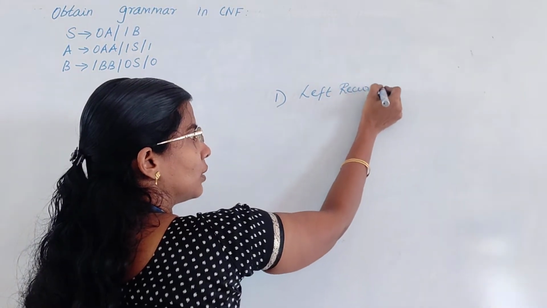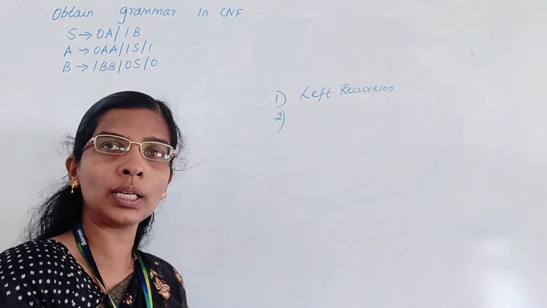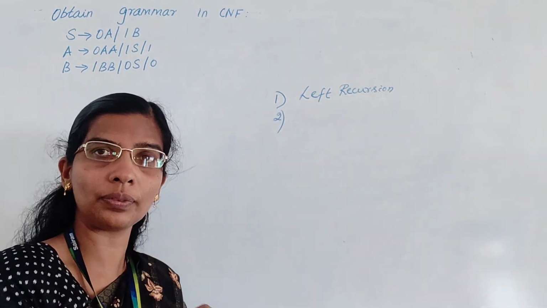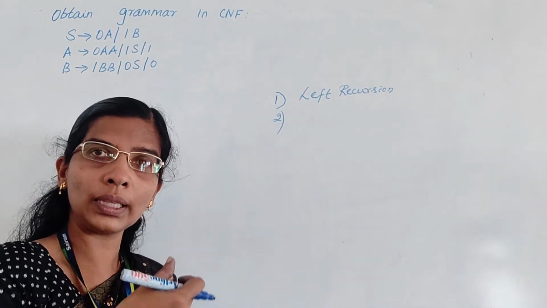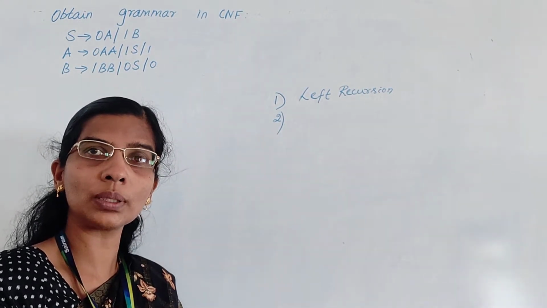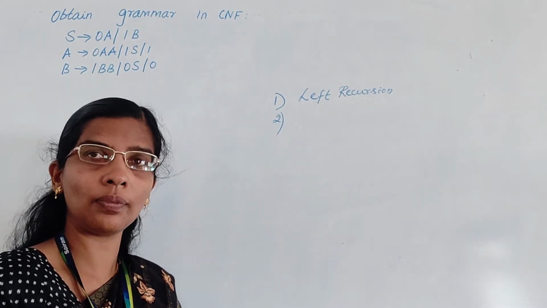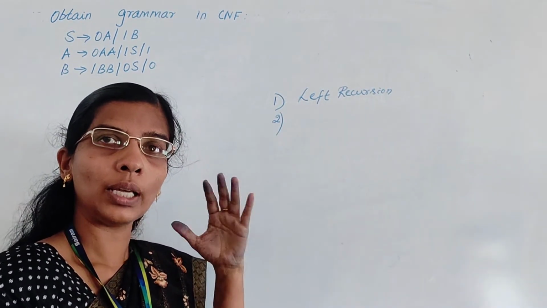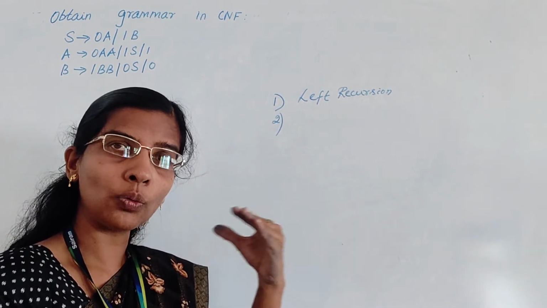You should keep these points in your mind and not forget them. Whenever you get a question like put the grammar in CNF, you have to check whether the grammar has left recursion. If it has left recursion, you have to eliminate it. You will get an answer, right? With that answer, you have to do the next step, just like how we simplified the context-free grammar with epsilon and unit productions. So first, if your grammar has left recursion, eliminate it, and you will get an answer. Keep this answer and go to the next step.